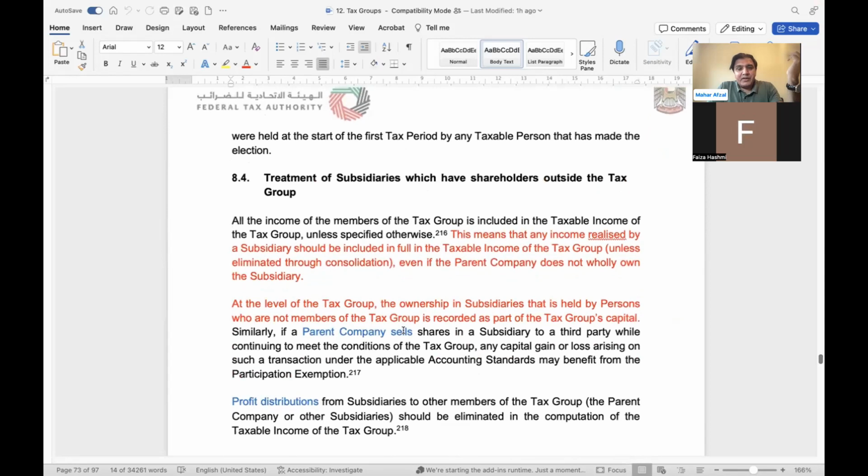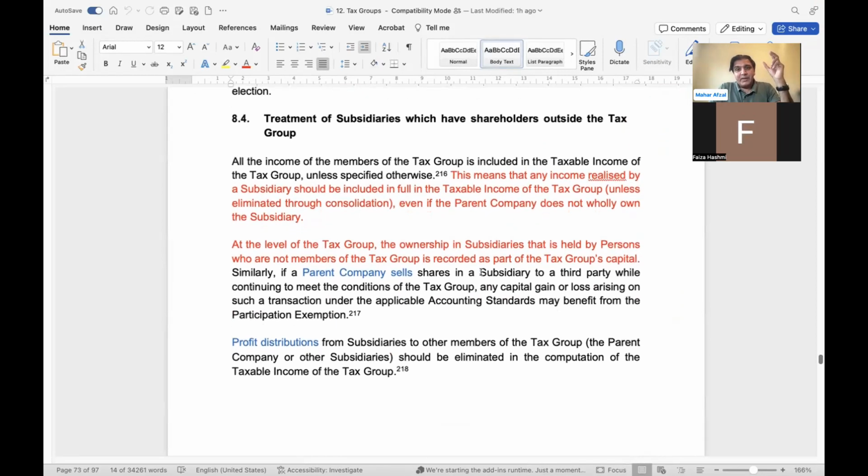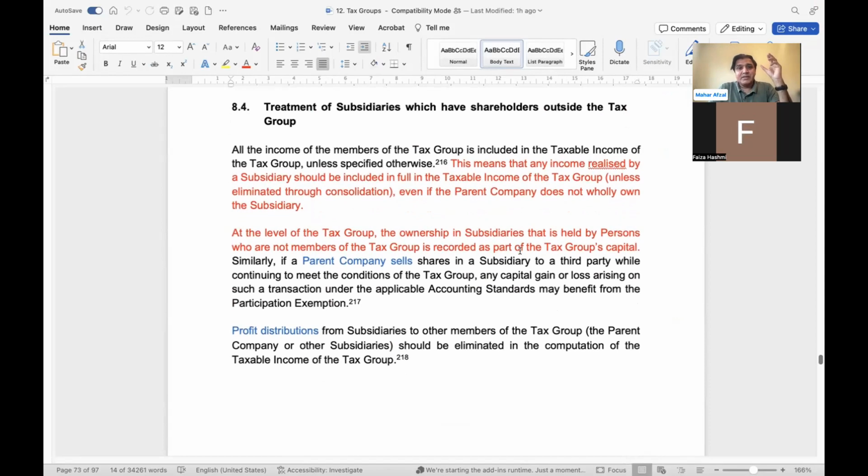Treatment of subsidiary is basically the last thing. Last thing is basically what is the treatment. Now this is company A, company B. Company A is holding 95% share in B. For tax purposes, company A and B will be required to prepare the consolidated financial statement. Law says the parent company will consider 100% of the assets and liabilities of B in its books, and the remaining will be considered as part of the capital. They might be required to consider a minority interest of 5%, but on overall basis they said 100%.